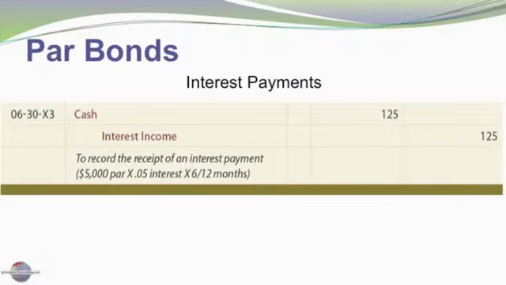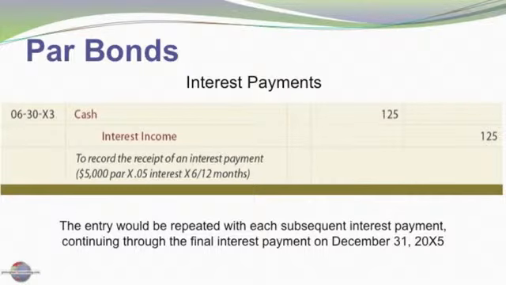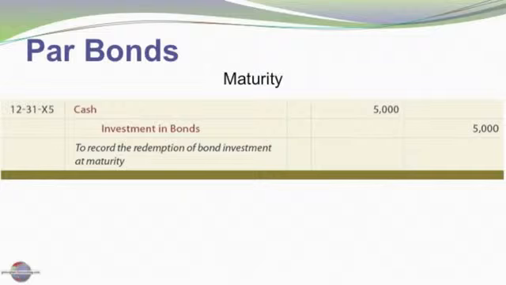As interest payments are received, we debit cash and credit interest. We bought $5,000 of bonds yielding interest at 5% per year, so that's $250 per year, and we're dealing with 6 months here, or half a year, so we expect to collect $125 of interest income. That entry would be made at each interest payment date, and of course any accrued interest at the end of the accounting cycle would also need to be recorded. At maturity, we get our $5,000 back: debit cash, credit investment in bonds.